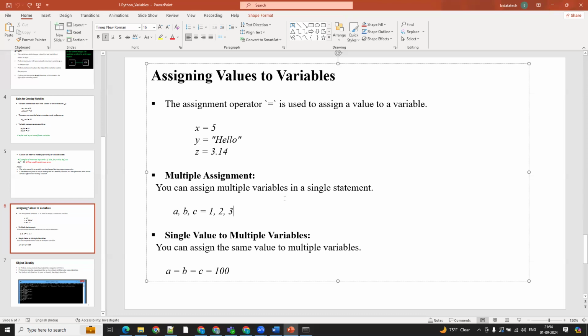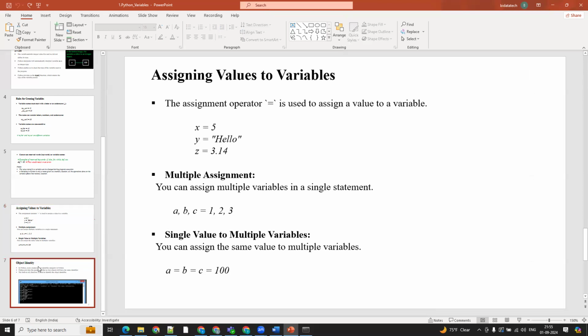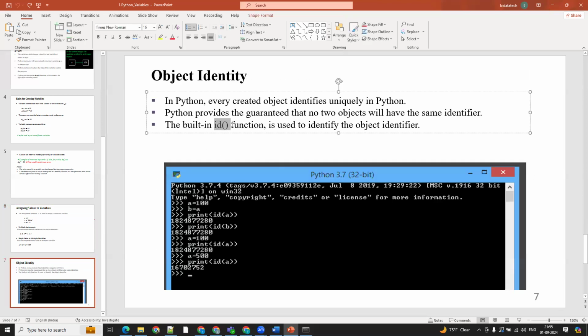And if you want to assign the same value to multiple variables in a single shot, then you can do like this. See, in real time, we are going to use all these notations, guys. That is also what I wanted to discuss here. And I told you already about the ID function also. If you want to know the address of a particular variable, you can use the ID function here.